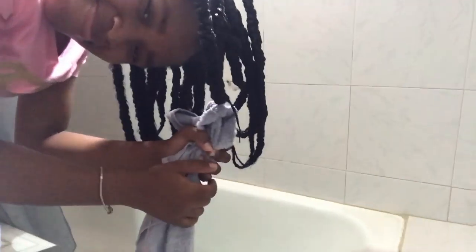I need to hot water it and cut it. So guys, in order for me to make sure it's hot watered properly, I asked mommy to help me with this part. Thank you, mommy. So guys, my hair hot water.